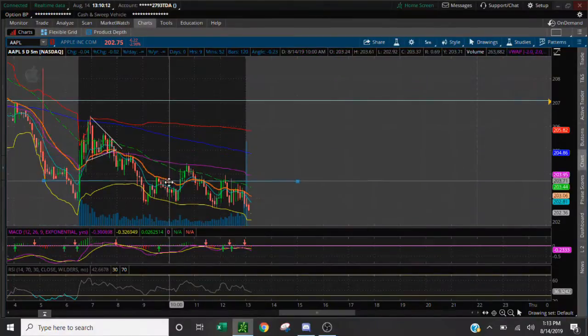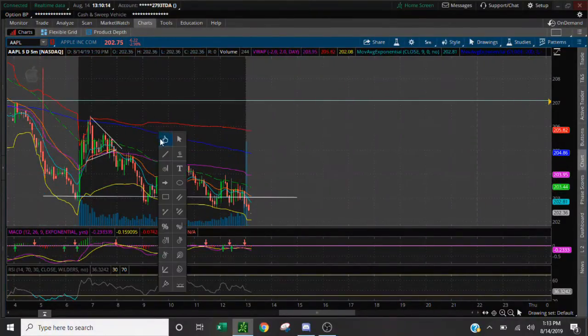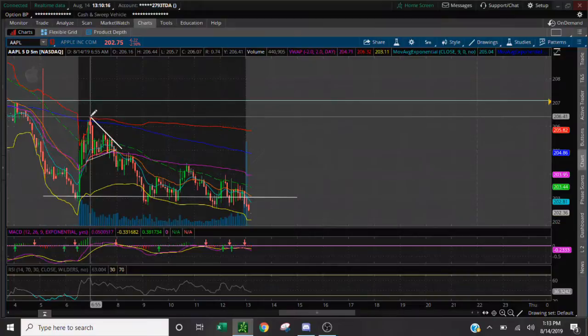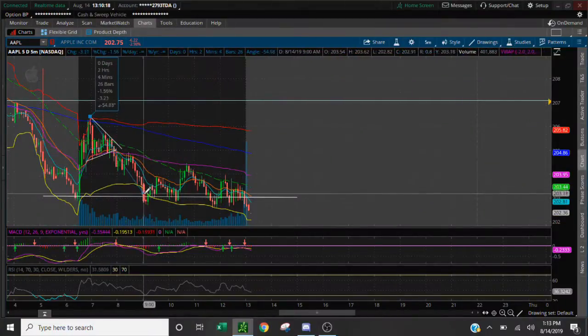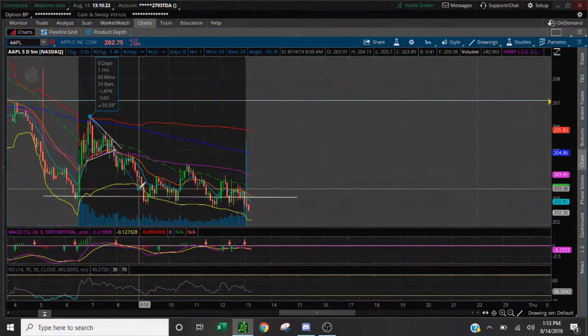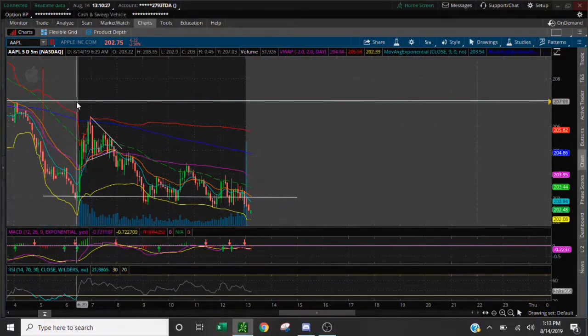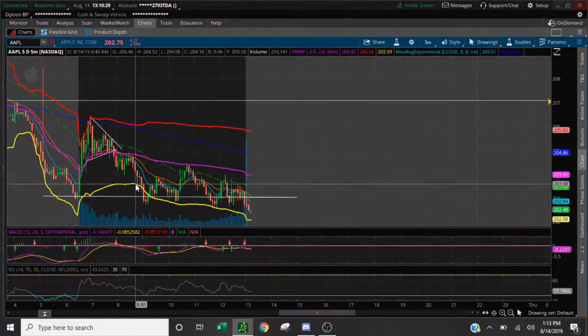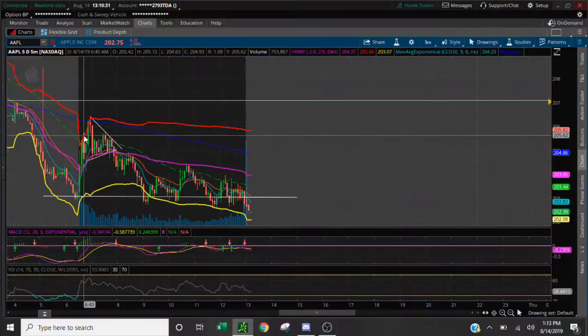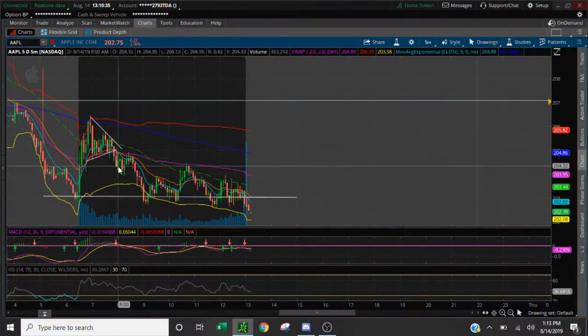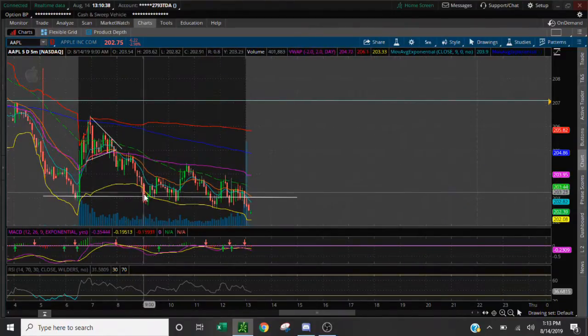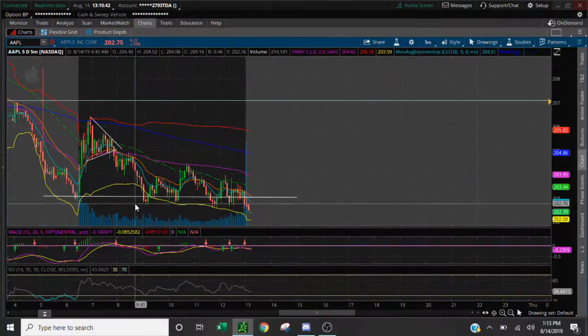One other thing too, this thing came down from highs at 206.41 all the way to, well, let's just say the short 203.45. You're looking at a $3 move or a 1.5% move down already. I know the market was headed down today, but it doesn't make sense to me to take this thing short, especially after it's already broke VWAP. We're already pushing the negative 2.0 on VWAP, which is this yellow line.